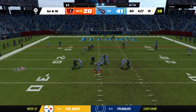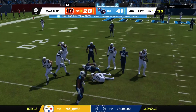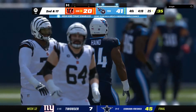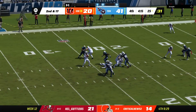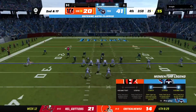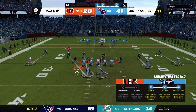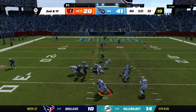From the red zone now, here's Burrow, 1st down. And he's wrapped up, taken down, back at the 25. They couldn't contain Deshaun Hand that time as he gets home for the sack. We all know he's one of the better quarterbacks in the league, but definitely not today. His team trailing by multiple touchdowns, and a late sack, just a parting gift from the defense for him to take back to the locker room with him.